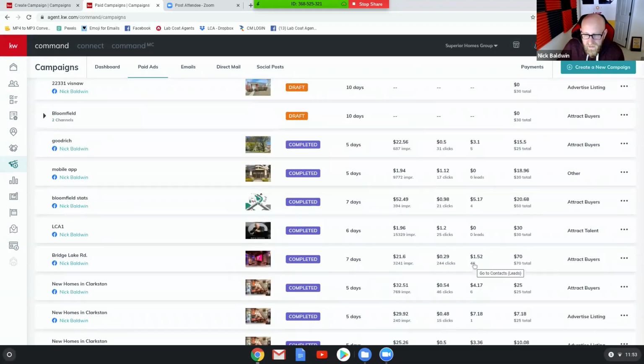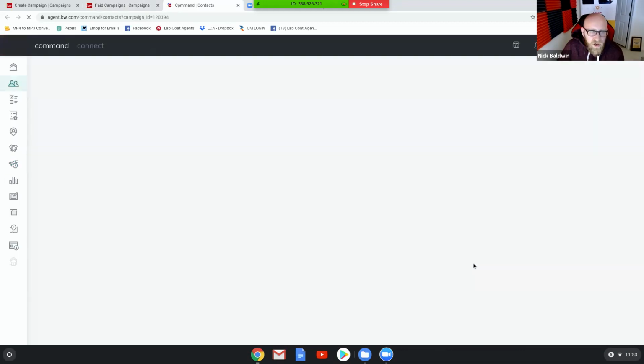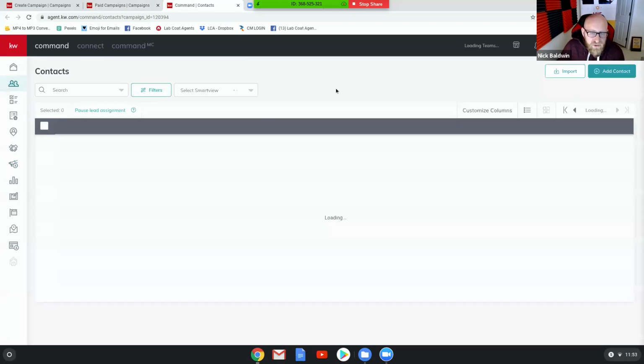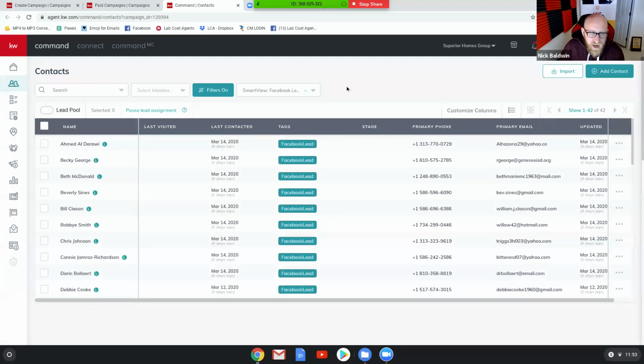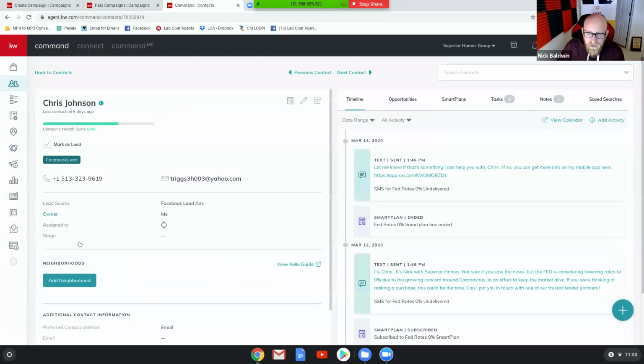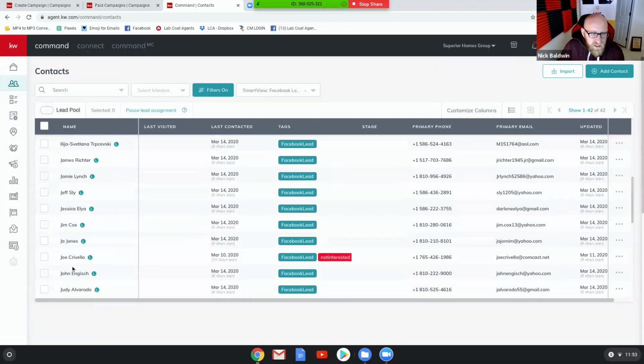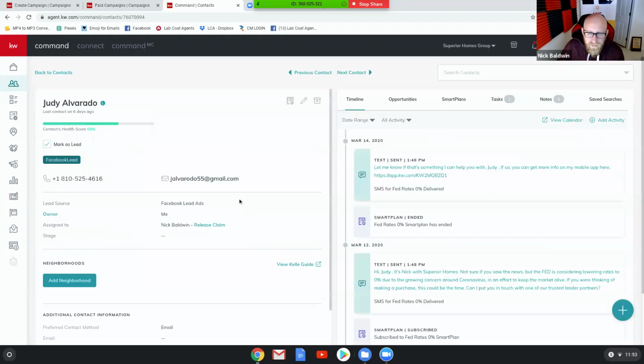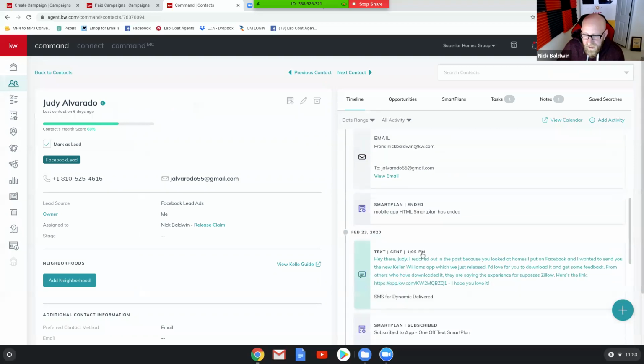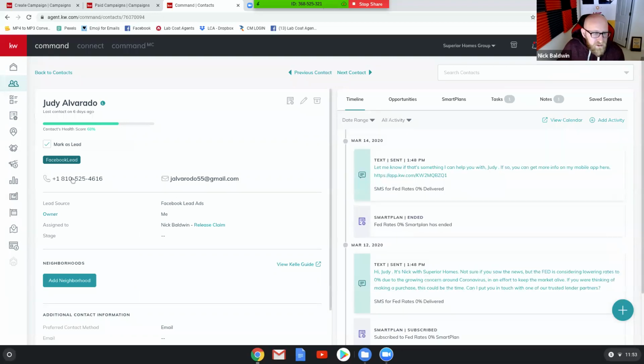When you click this button to see your leads, click the number, and it then brings you to everyone who opted in through that lead. Now, I tagged these manually, but when you click on the person, you'll see name, phone number, email. It'll tell you whether it was delivered or not. I had them on smart plans.